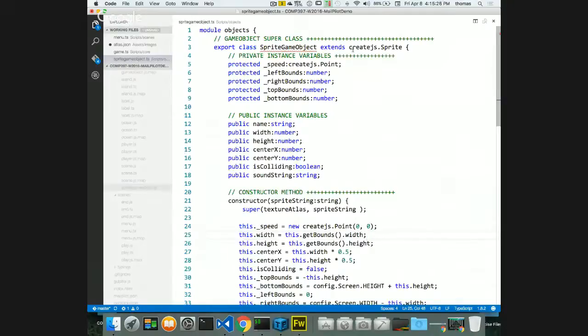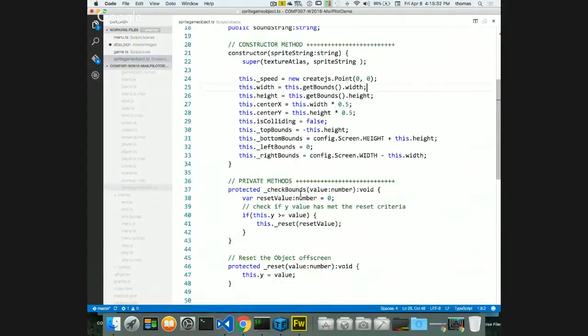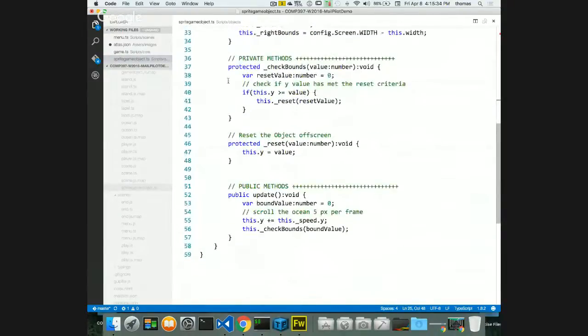Sprite game object. Cool. It's a type create.js sprite. So far, no objects are using it. Okay. I've just created it so that it's almost identical to what we're doing. It's got the same methods and classes and everything else we had before. And for our plane and island, they're going to inherit those two things. Okay. And also our cloud. That's the other thing that inherits. So cloud, plane, and island are all going to be sprites now. They're no longer going to be bitmaps, which has advantages and disadvantages. Oh, by the way, from a performance perspective, sprites perform better than bitmaps do, just in terms of moving around. If I have thousands of sprites on the screen, they're way more performant in create.js than bitmaps. They're just more optimized, from what I've seen.